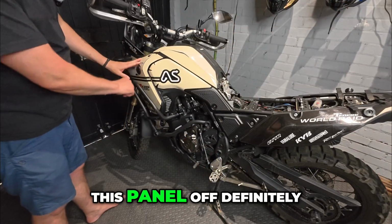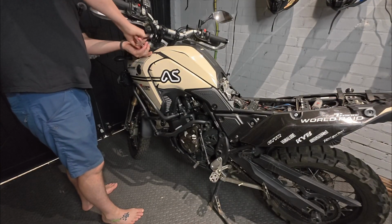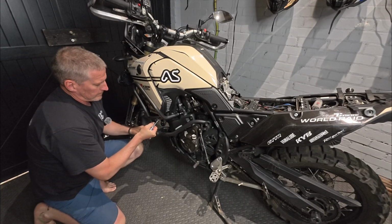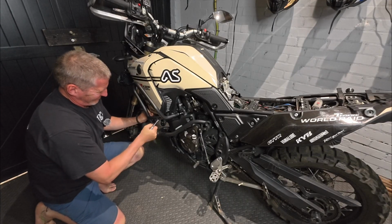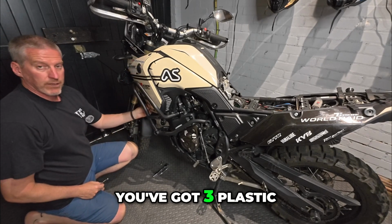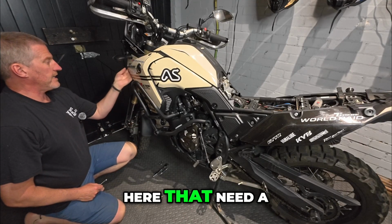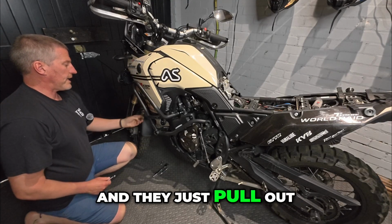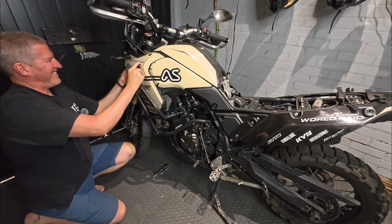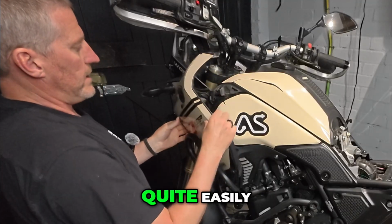Right, I need to take this panel off, definitely, to help. So on the front end here, now that these 3 screws are out, you've got 3 plastic screws on the front edge on the inside here that need a 1/4 turn, and they just pull out. So there's 1, need a 1/4 turn anti-clockwise. There's 2. There we go, that's the 3rd one. Lift off now, quite easily.